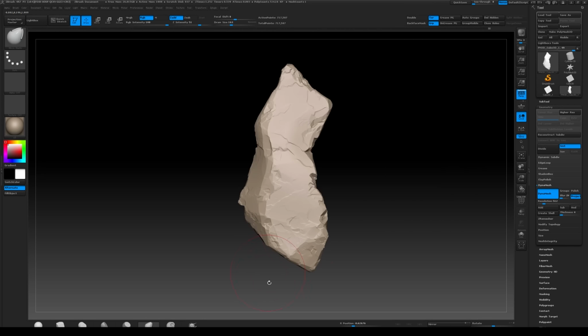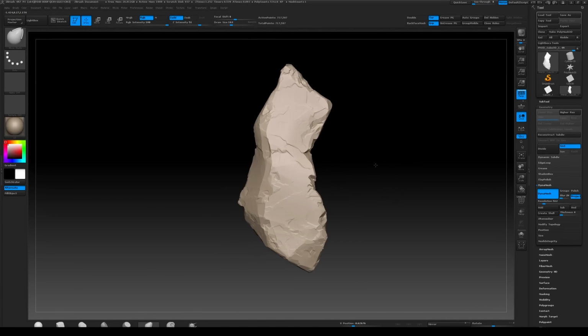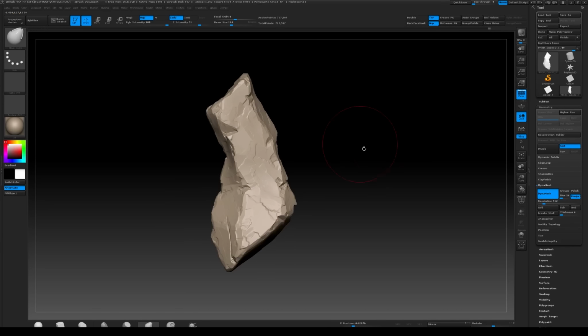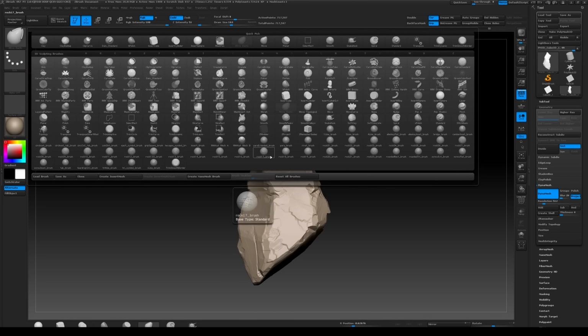So I bought Quixel, which is a sort of plugin for Photoshop, about a week ago, and it's kind of like Crazy Bump if you've used that, but it's like Crazy Bump on steroids. Basically, you can bring in a photo reference of some rocks, run it through, and generate a height map from that image, and it creates a really good result. And so I went through and created like 23 different rock brushes that you can see here.